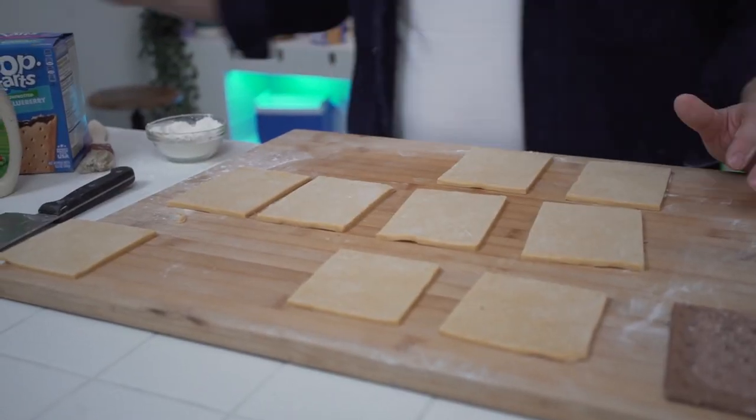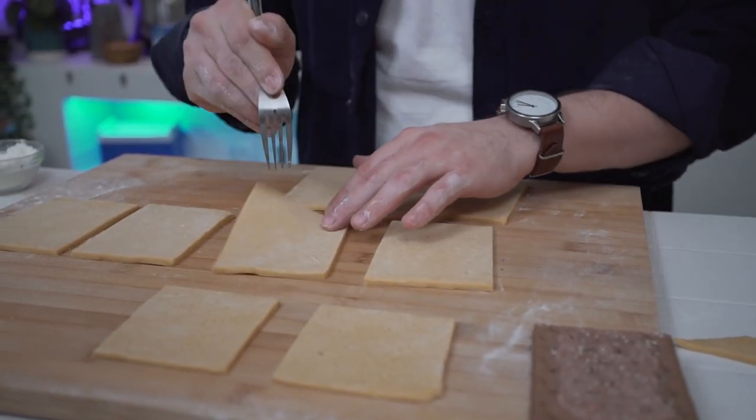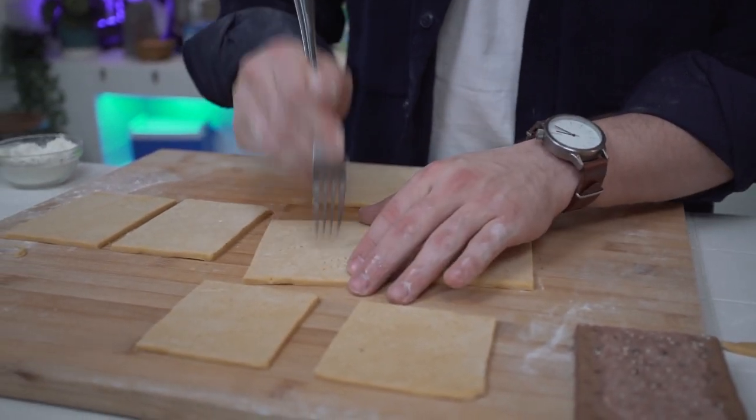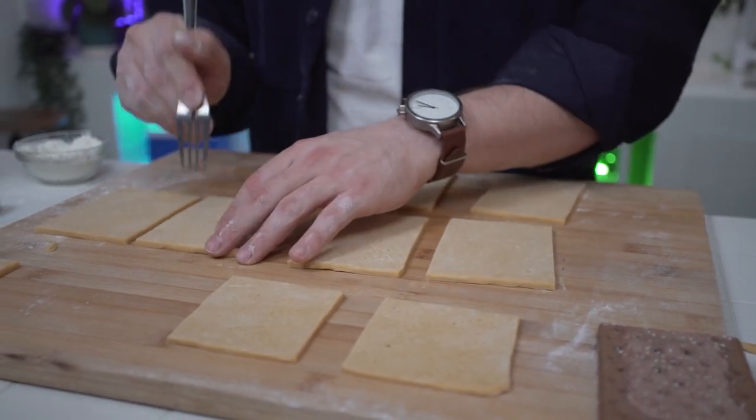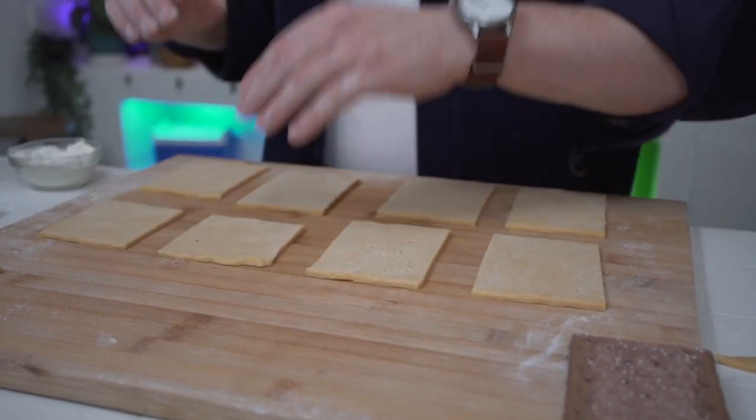So what you need to do now, you need to get a fork, and you need to poke everything. And the reason for this, it's just like a pie back home, is that when you're cooking it, it won't kind of contract on itself. This is how we do a little stuffing right here.